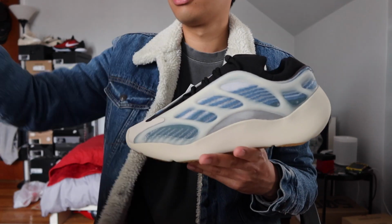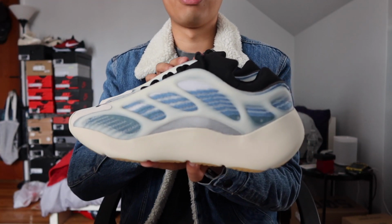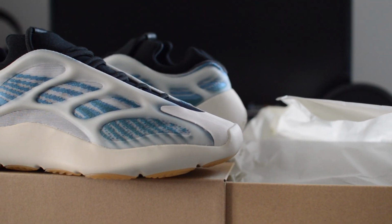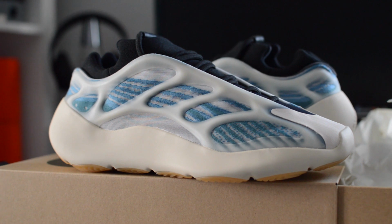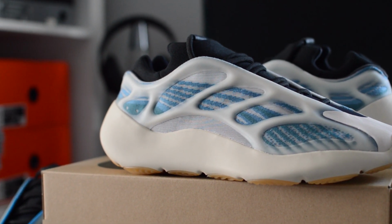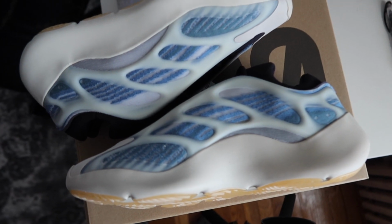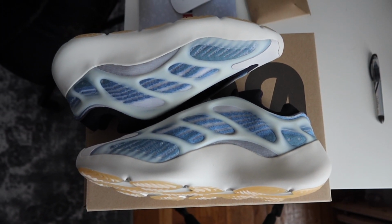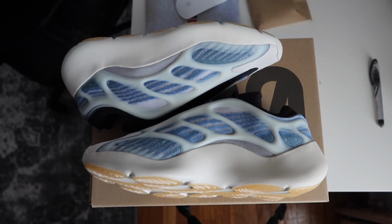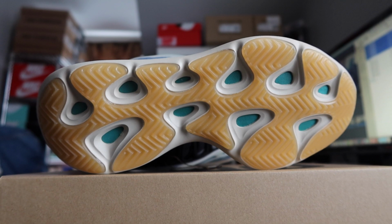Going back to it really quickly too, I think this silhouette as a whole is a real love it or hate it thing. For me, I really like it a lot. It's super futuristic, and again, there's really nothing else that looks like it on the sneaker market right now, which I think is worth noting too. I think these are going to shoot up, but also who knows? It's pretty hard to predict the resale market, but it just seems over time, Yeezy models tend to trickle up in price. Give things a few months to rest, and you'll see prices start to creep up.